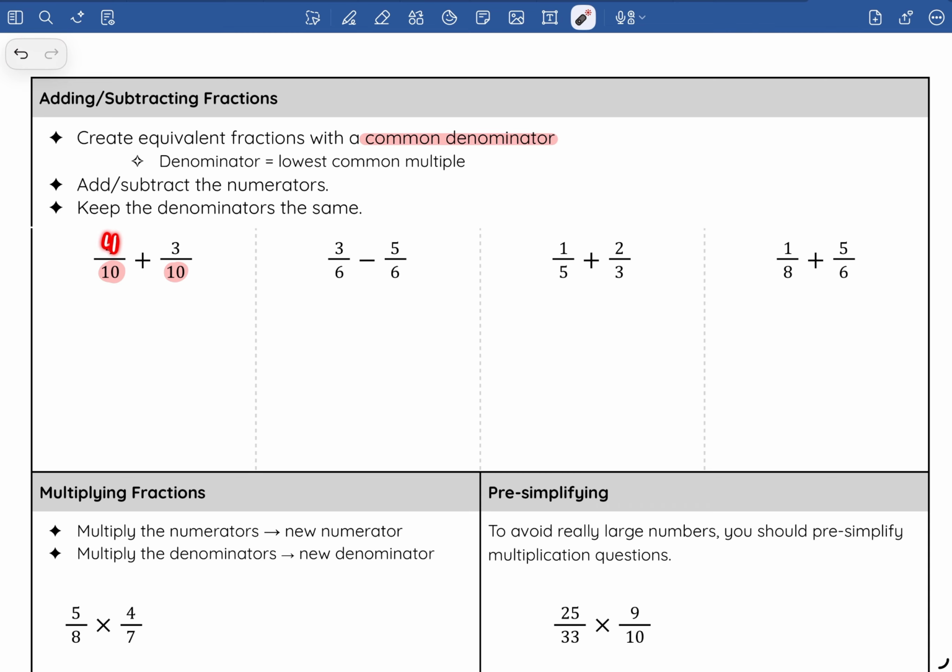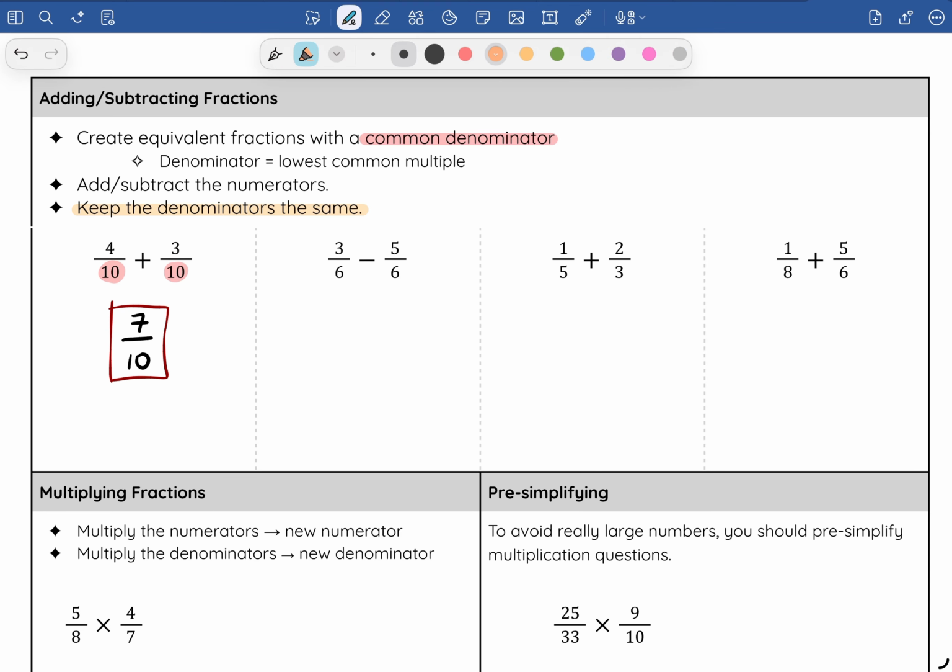We just want to look at saying, okay, what is 4 plus 3? We get 7. And the important thing here is that we keep the denominators the same. Especially in the cases where we work so hard to make them match, we want our answer to match it as well. So in this case, it'll be 7 over 10. If possible, we'll simplify it. The one thing we don't ever want to do with adding and subtracting is pre-simplifying. So 4 and 10 could technically get smaller to be 2 over 5, but then we wouldn't have matching denominators anymore. So that would actually get us farther away from the answer. So this is it.